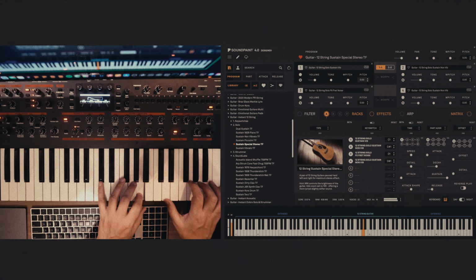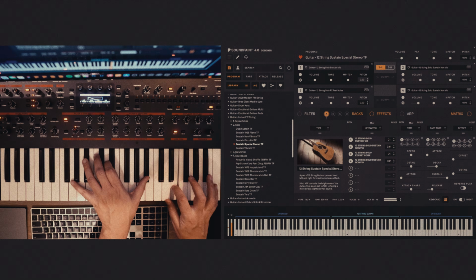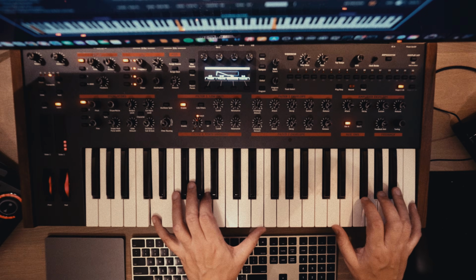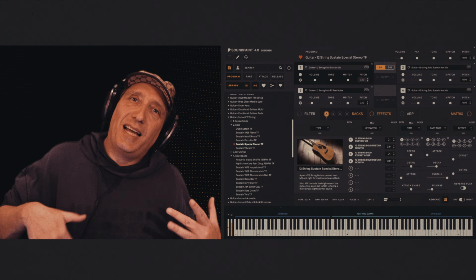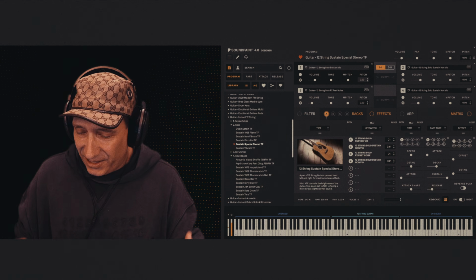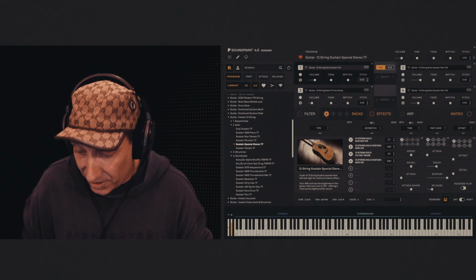And I'm playing a little bit like a keyboard right now. It only has 6 strings, so we often talk about learning how to play the instrument as its true acoustic relative. But in this case, I'm playing it a little more like a keyboard just because the sound is so pretty. It's funny, the second I start playing it more fingered or arpeggiated, it already sounds more like a 12-string all of a sudden.